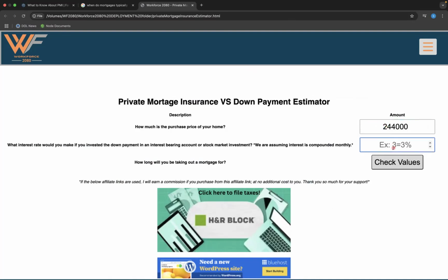I'm not going to really call it a mistake, but mathematically, when I look at the numbers, it makes me a little sick, but there's nothing I can do about it. The money's gone. I can't get it back. Let's just say that the price of the home is $244,000 and that's what I mortgaged with no down payment. Okay, let's say that I just paid the tax, the title, and all that other stuff that I had to pay for and the notary fee, but I'm just mortgaging this month.